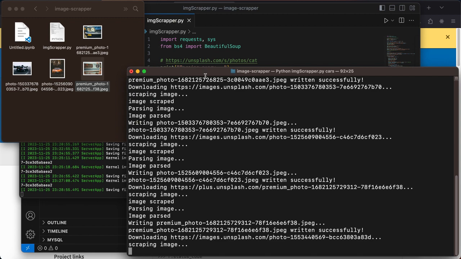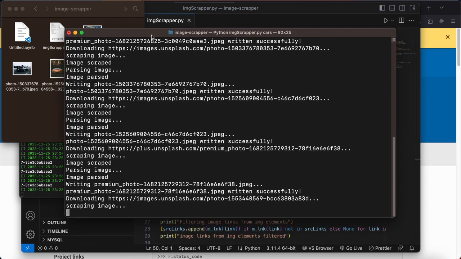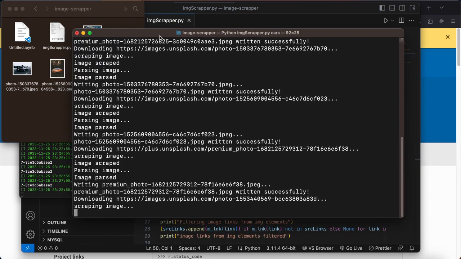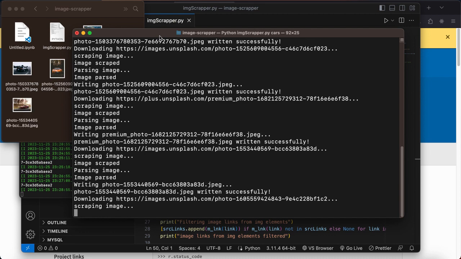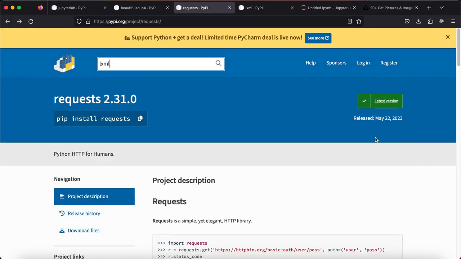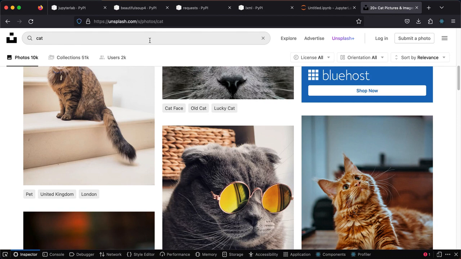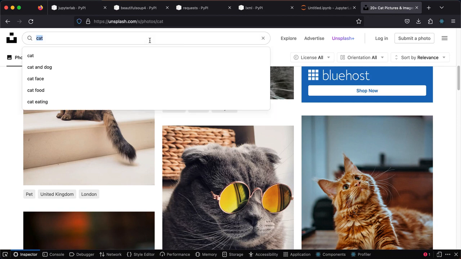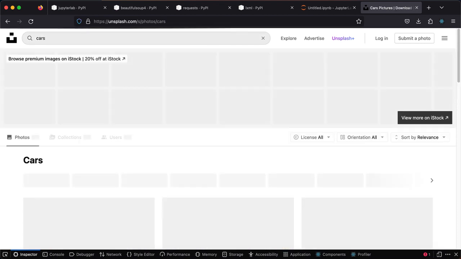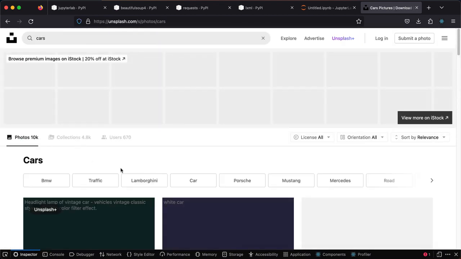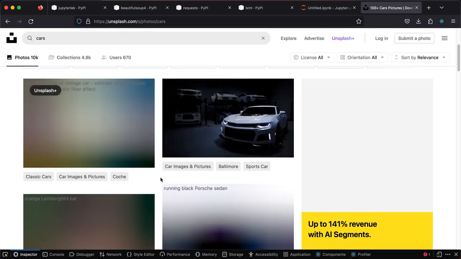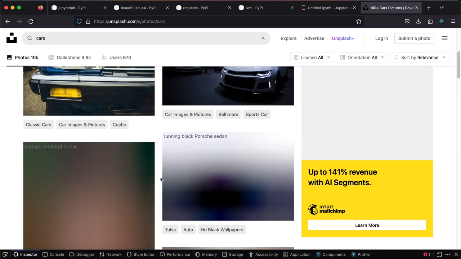Okay, now this is the end of this tutorial. If you come to the Unsplash website and search for cars, you see that the result is the same as the pictures that we just downloaded.